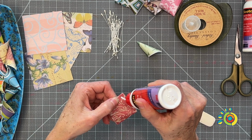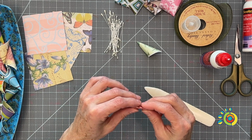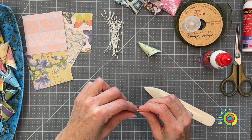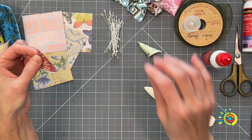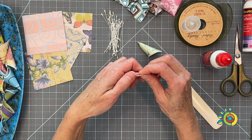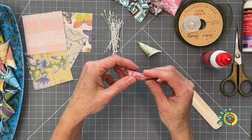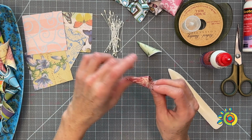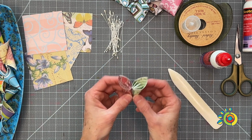Bit of glue, press together, hold for about 30 seconds until it is bonded. And it doesn't even take 30 seconds. I don't even think that was 30 seconds. And now I've got two petals, okay?